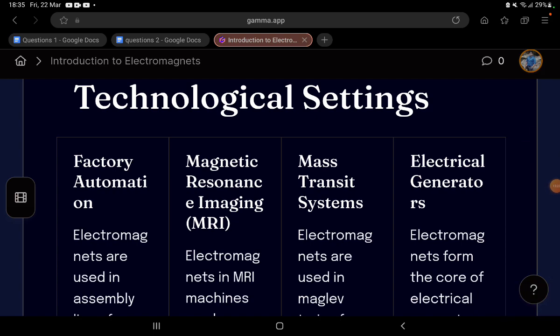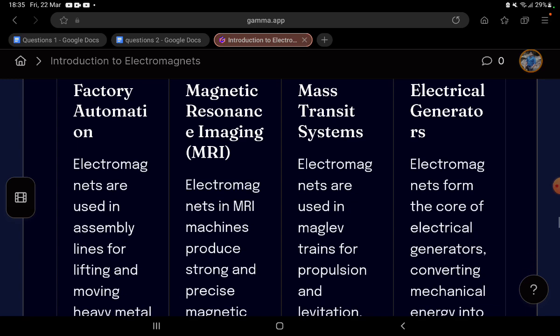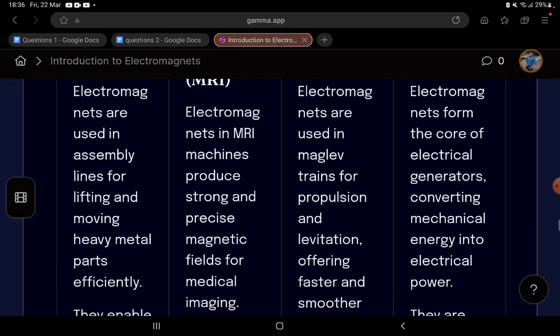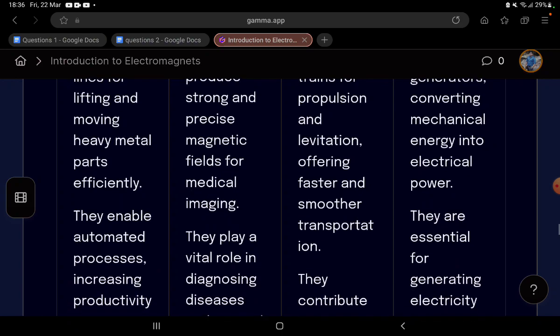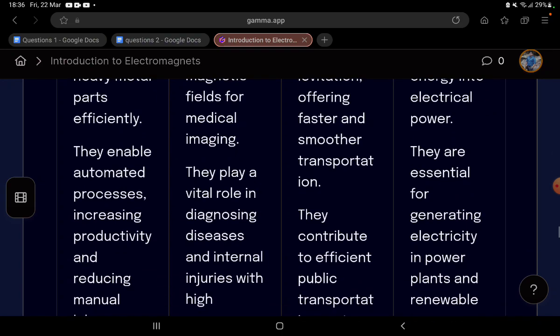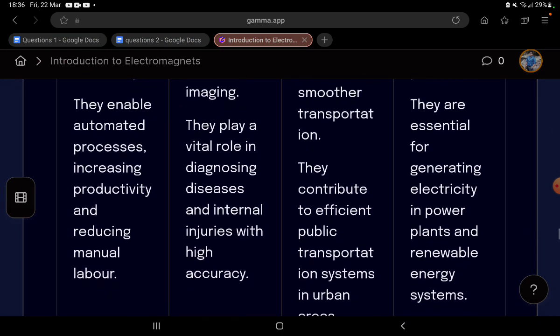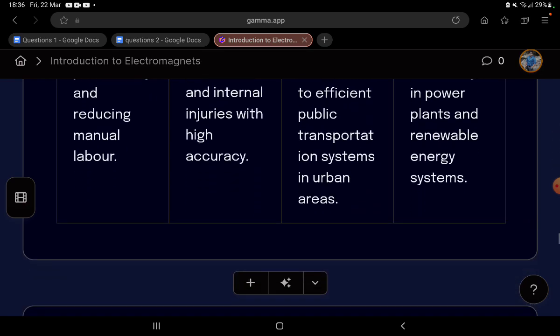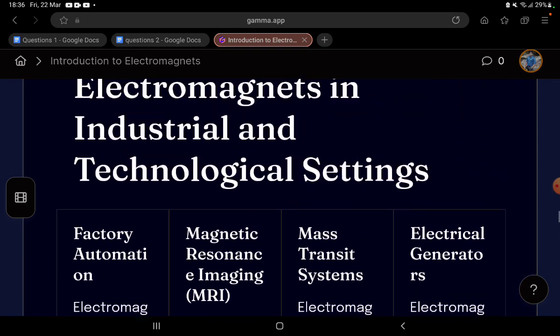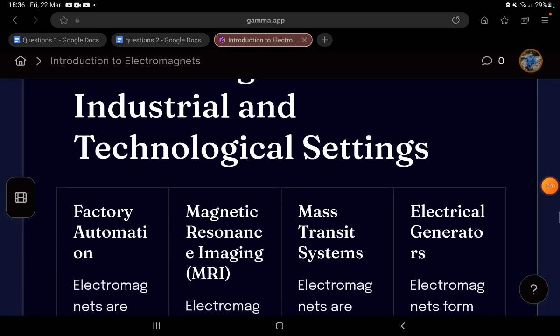Electromagnets form the core of electrical generators, converting mechanical energy into electrical power. They are essential for generating electricity in power plants and renewable energy systems. So again, how is the electricity generated by the electrical generators?